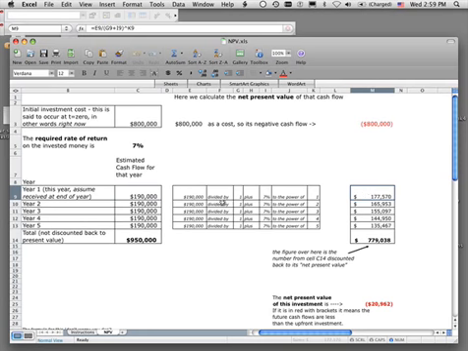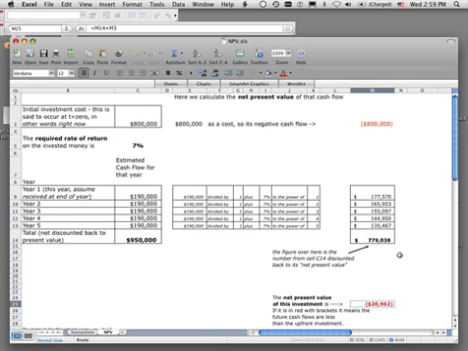$177,000 to me today. And $190,000 received at the end of year 2 is actually worth $165,953 today. So the key thing here is, does this investment have a positive net present value? If I invest $800,000, I get these inflows in each year for 5 years. My required rate of return is 7%. Is this a good investment for me?